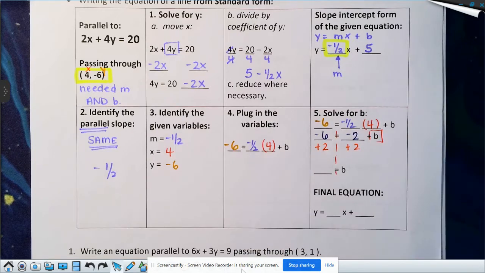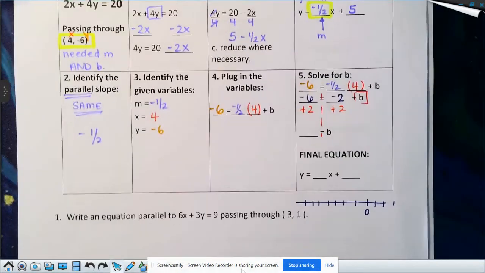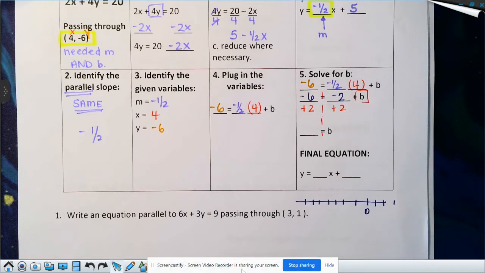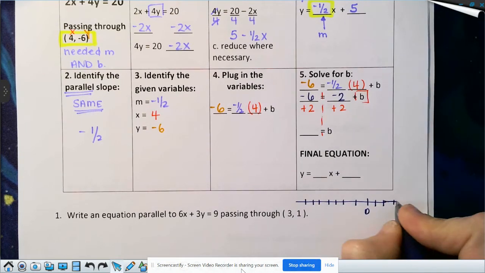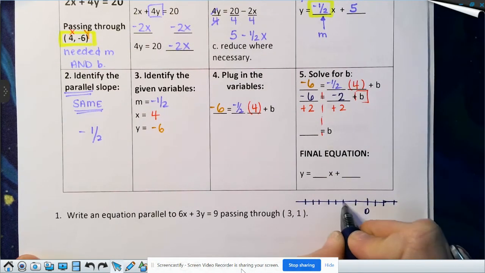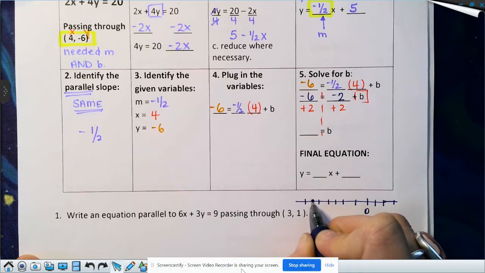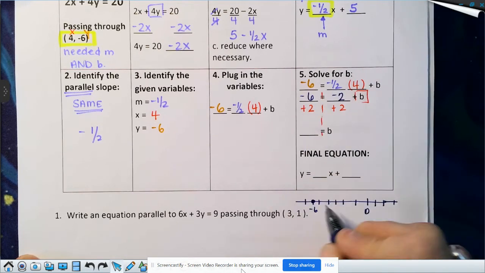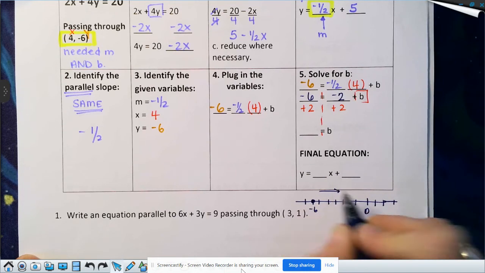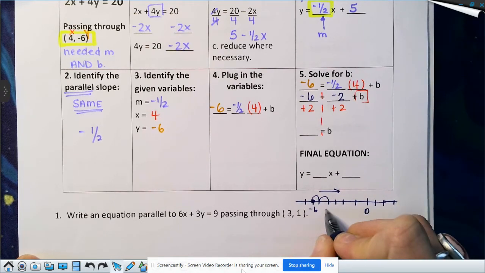If I owe you $6, or you're in the hole 6, and I mentioned in live class yesterday, sometimes it's nice to have a number line, and on your EOC day, it really might be beneficial to draw this just to make sure. I mean, we know we're doing things right, but especially when you don't have a calculator and we're nervous anyway, we make mistakes. So negative 1, 2, 3, 4, 5, 6. So we're at a negative 6 here is where we started, and we added 2. So we add 2, that means we're going to move to the right 2. So this is going to be a negative 4.